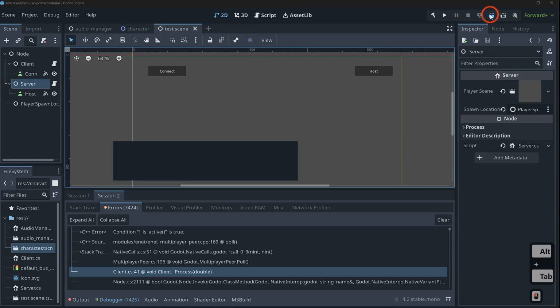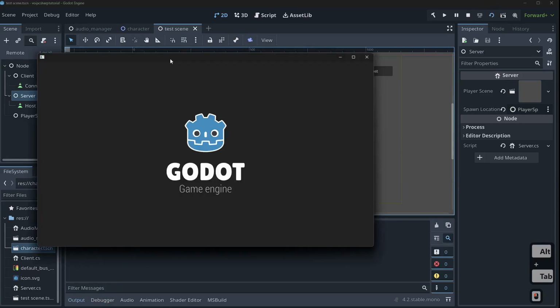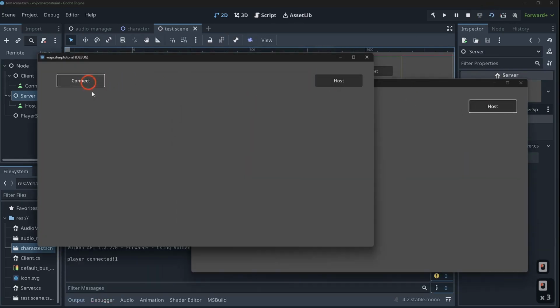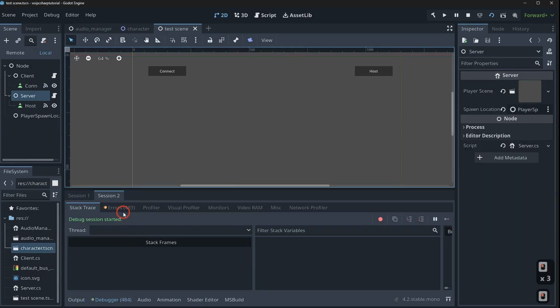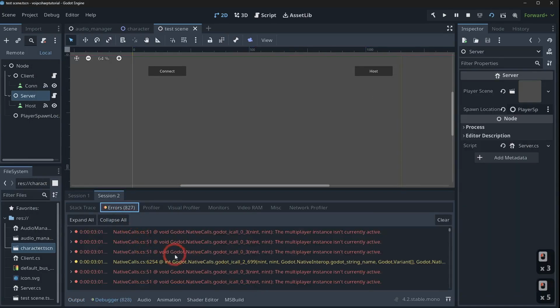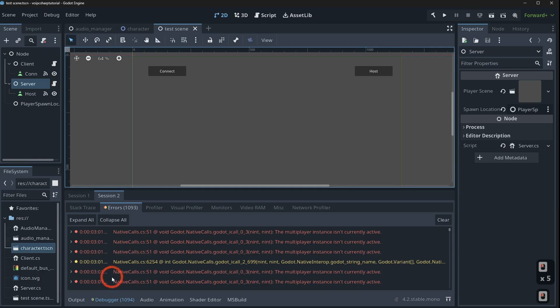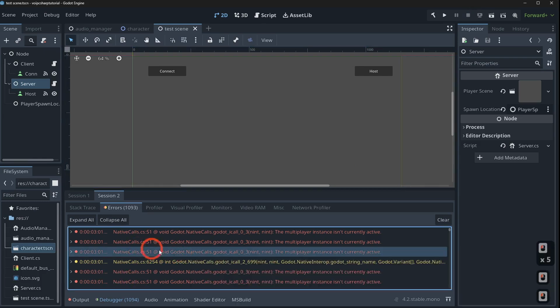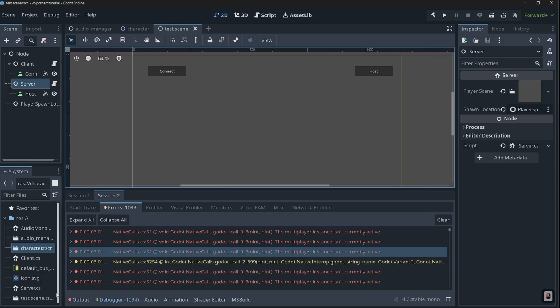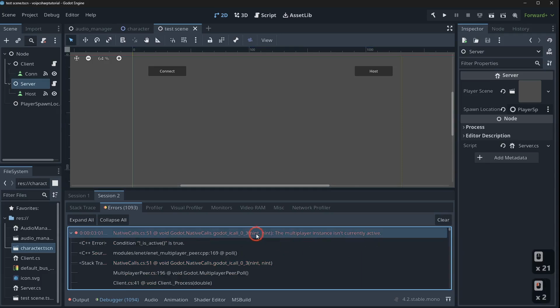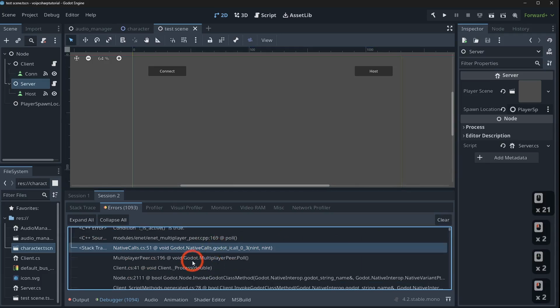So let me refresh this, and let's just see if it's funkiness or if it's actual problems. And it looks like it's an actual problem because you can see that we're getting it again. So that's not great. So the multiplayer instance isn't currently active. That means that for some reason, our code isn't quite correct.